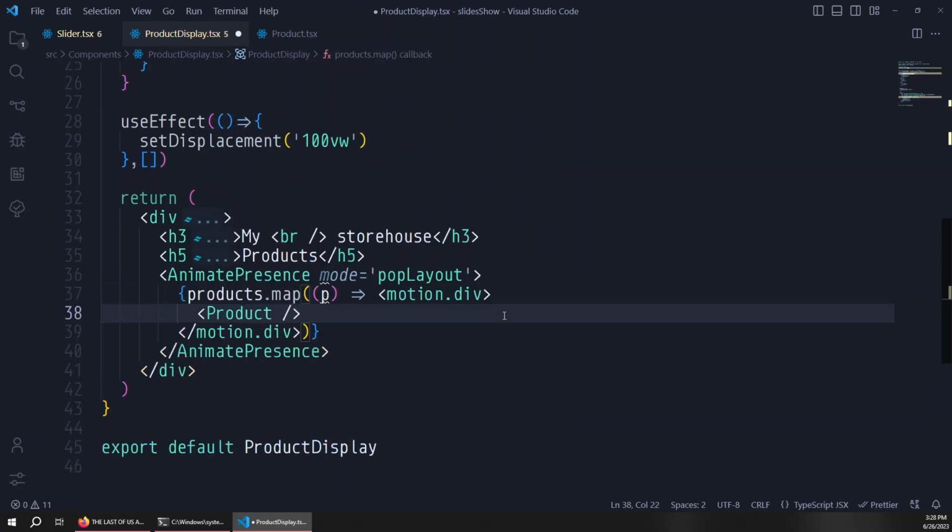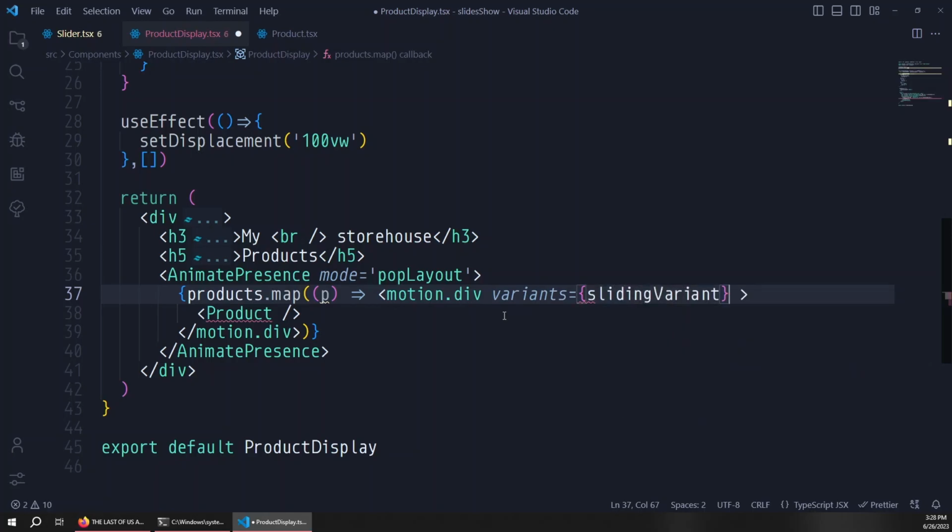Okay, so I'm gonna use that component here. This will be the variant that I created earlier.